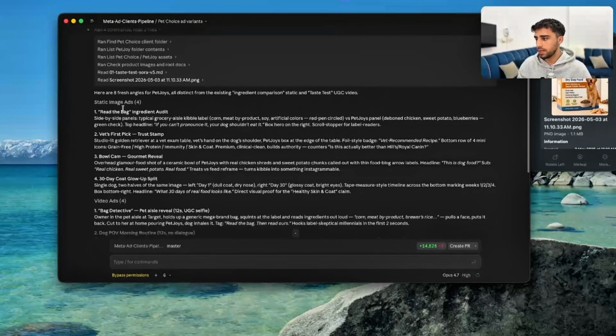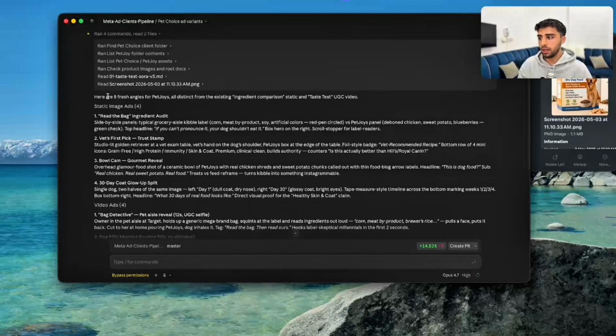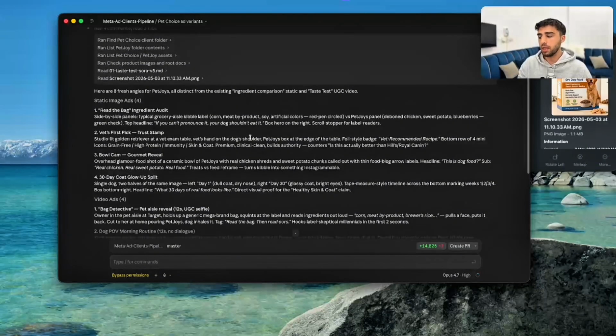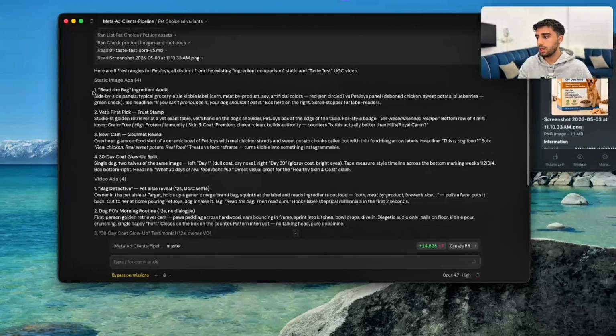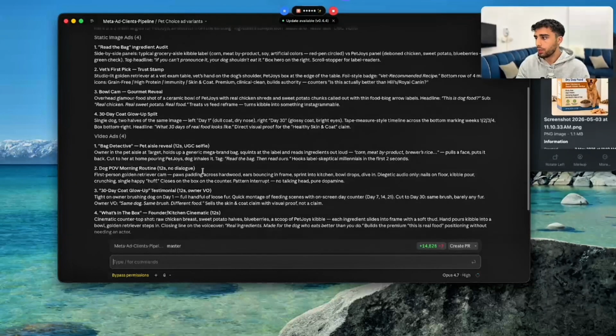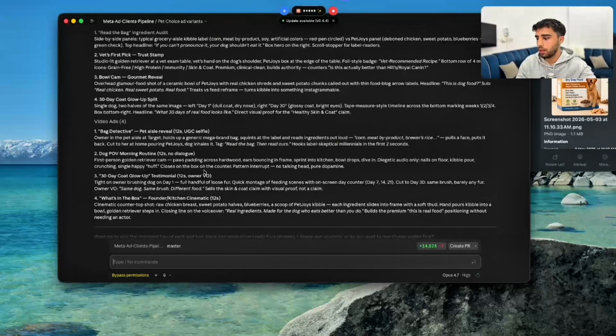After it did that, it created those fresh angles. Again, it did not just come up with random ideas. It took context from the actual product. It looked at the skills that are made specifically for generating good ideas using the pain points, and it created these 4 ideas. So reading through these ideas, let's say I like all the image ads, so I could say, okay, that's great. Can you create all 4 image ads, please? And run the QA check to make sure that they're of high quality.